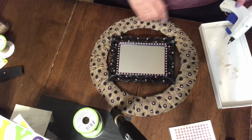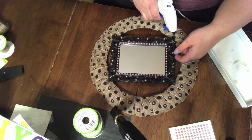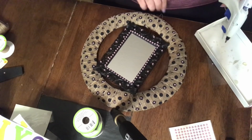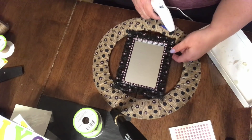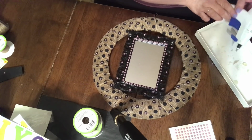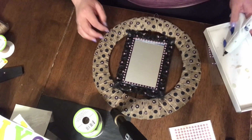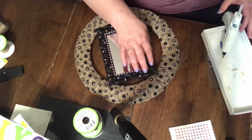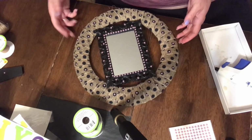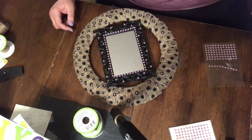Then I'm going to move it and put some right there. And then move that around and do the same thing right here. And I think it's all on there properly, and we just need to let that dry, and then I will show you the finished product. You could make a bow on here if you'd like, a nice little bow, and have it hanging down if you wanted to do that.